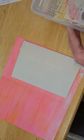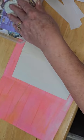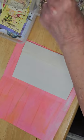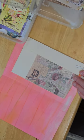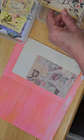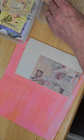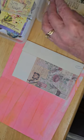Let's see what we have sitting in here. Those aren't big enough. Oh, here's some bigger ones. Maybe one of these bigger ones. Yeah, they're not big enough either. Oh, but that's pretty on that against that pink. Maybe we should collage it. But I just got an idea for this side, though. See how that works? See how my brain goes a little funky crazy?